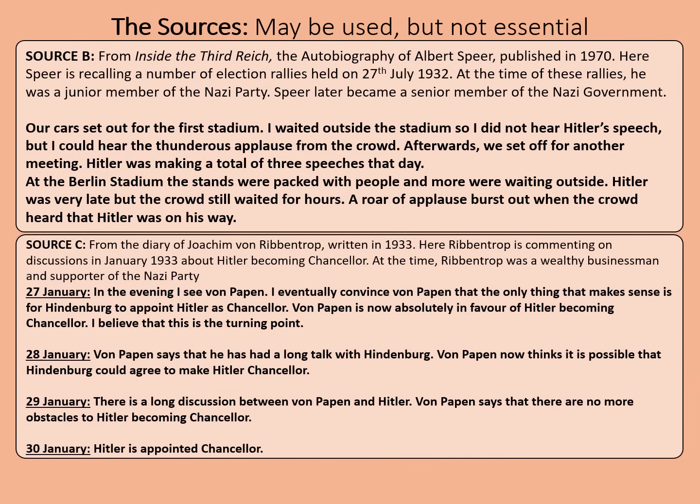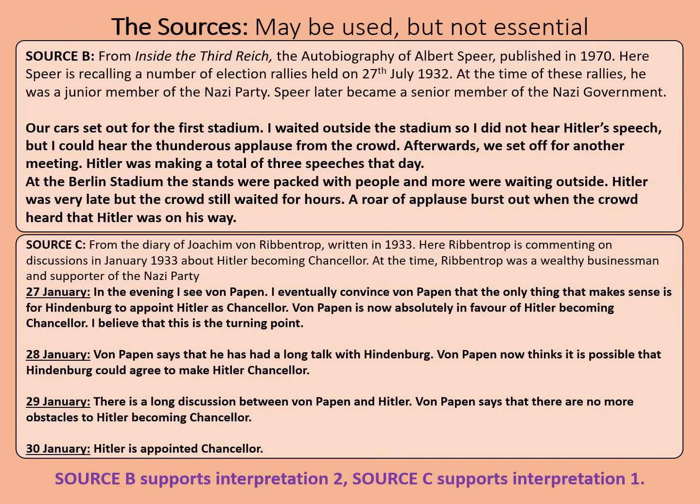On the other hand, source C is from the diary of Joachim von Ribbentrop, and here Ribbentrop is claiming that it's the behind-the-scenes dealings between von Papen and Hindenburg which handed Hitler the chancellorship. You can read these sources in full if you want to by pausing the video now, but I'm going to assume that you've seen the earlier videos and you've got some sort of familiarity with them. Here we should be able to see that source B supports interpretation 2 and source C supports interpretation 1. So source B supports interpretation 2 because it's saying that it's all about the electoral support, and source C supports interpretation 1 because it's all about the backroom dealings between von Papen and Hindenburg.